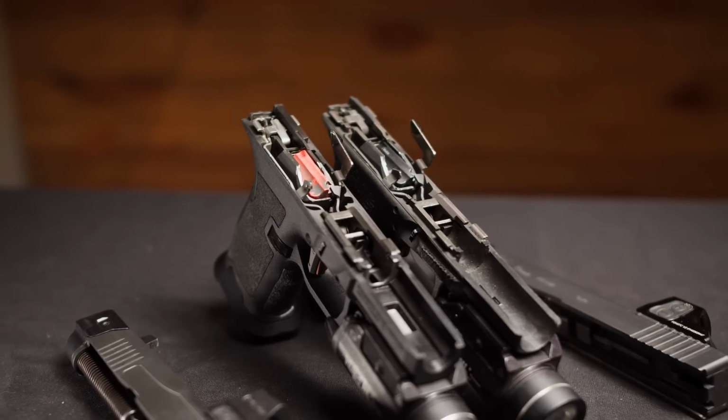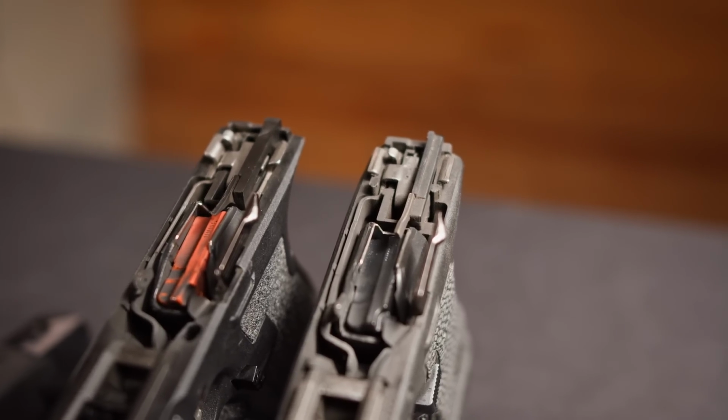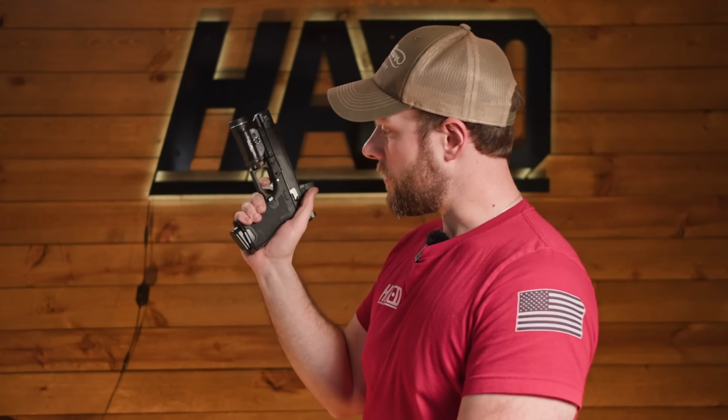When you take the slide off of a Dagger and you take the slide off of a Glock, they look very similar, and you can actually swap out aftermarket Glock parts for Dagger parts. So when we talk about how similar they are, that's how similar they are. They take the exact same parts. So when you're looking at a Gen 3 Glock 19, you're gonna see very similar stuff for a modern PSA Dagger. They're so similar that we are actually using a Gen 3 factory trigger in here and a Glock magazine.